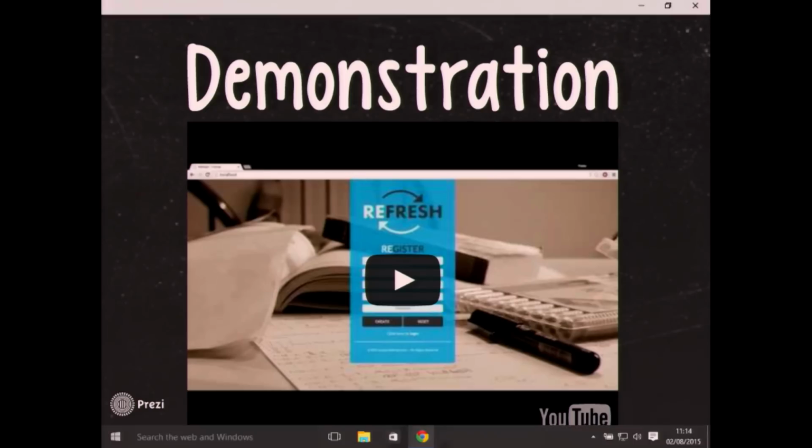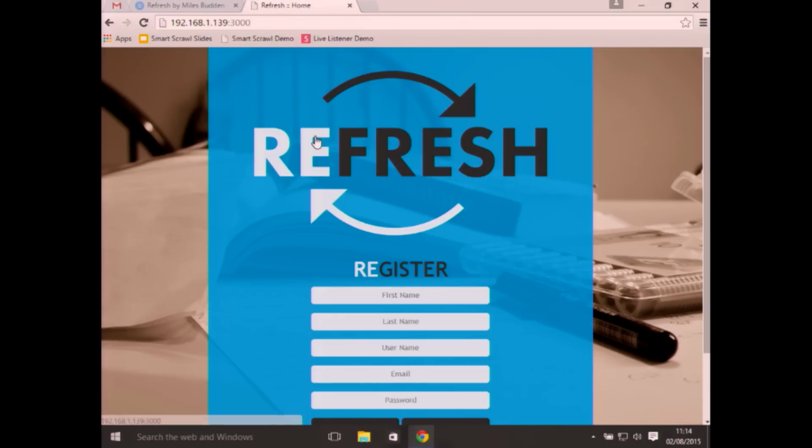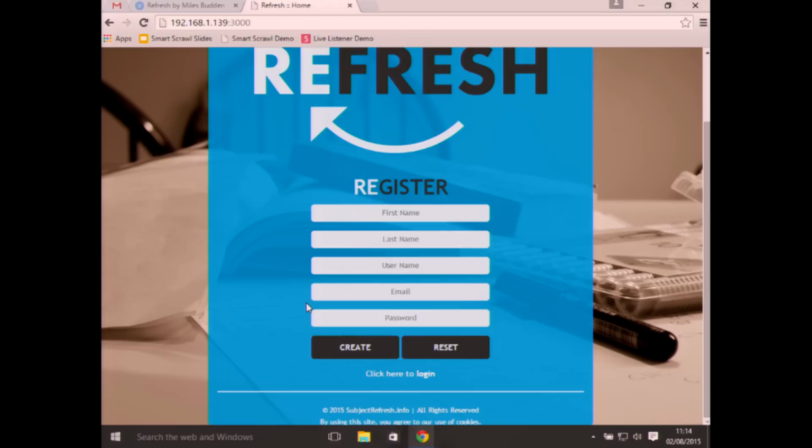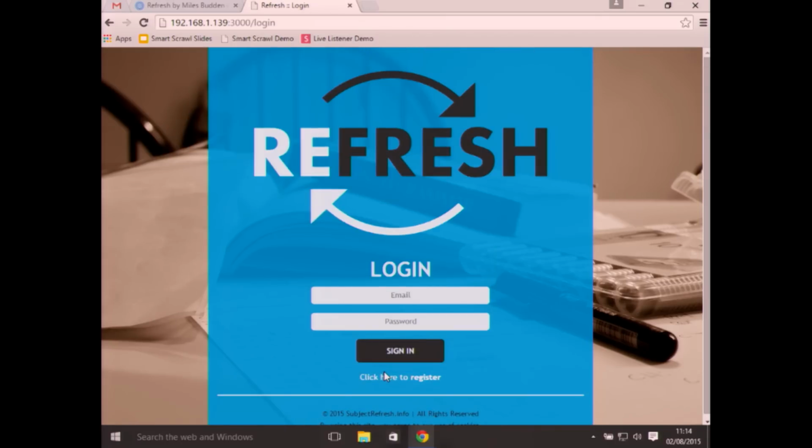Okay, so we were going to do a video demo, but luckily we may have the website working. This is the register page. You'll notice it's quite simple. We tried to keep everything very simple here because we wanted it to be easy to use for those who aren't so technologically advanced. We also have a login screen, if the internet would actually work. Oh, yes, just incredibly slow. And crashes.